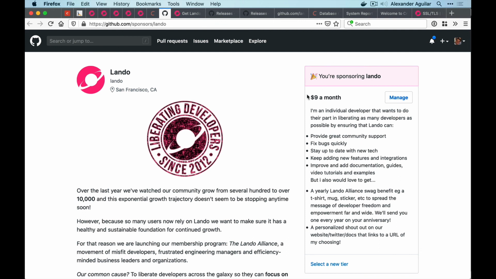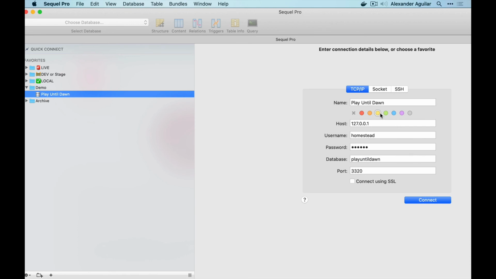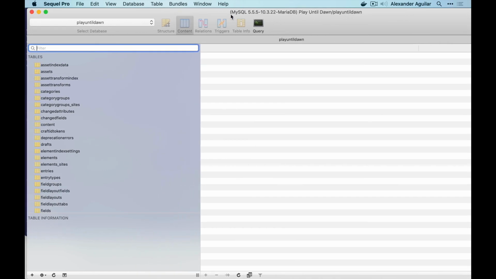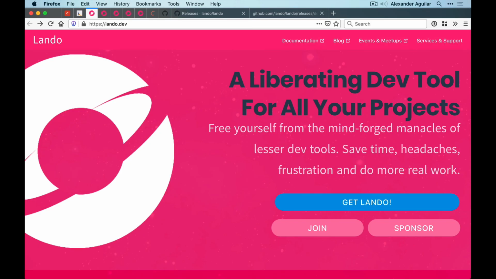All right, so to close out this video, I do want to show you one final thing, and that's how you can connect to a local database tool, in my case Sequel Pro. I've already set up a connection. The trickiest part here is that before I did mention that you had to use database for the host, but in this case, the host you do set to 127.0.0.1, and then the rest is homestead, secret, and then the port, the same port defined as the port to forward to. As long as the database container is running, we can see that we can connect, and it's a 10.3 MariaDB database.